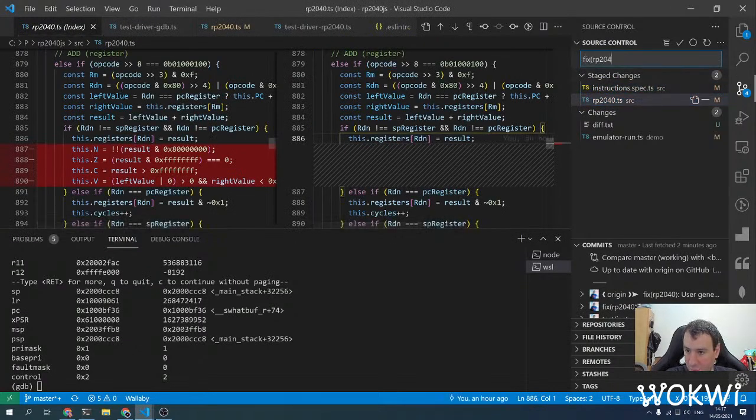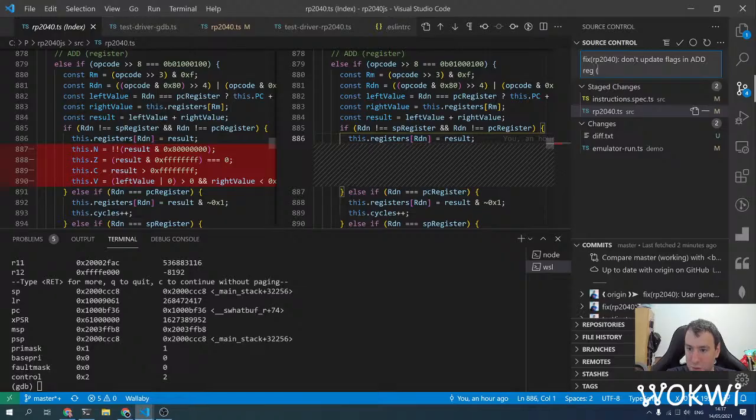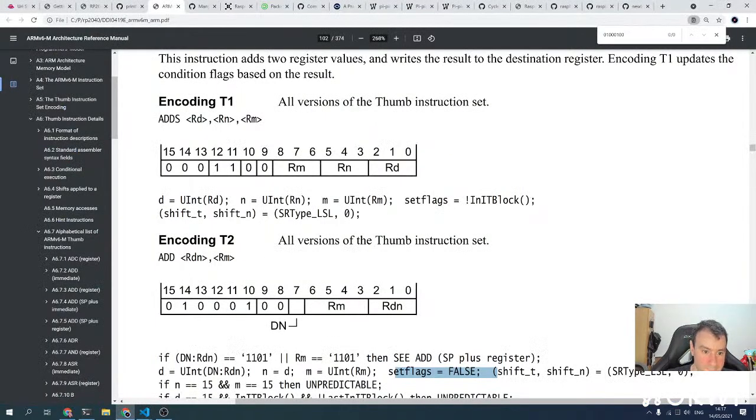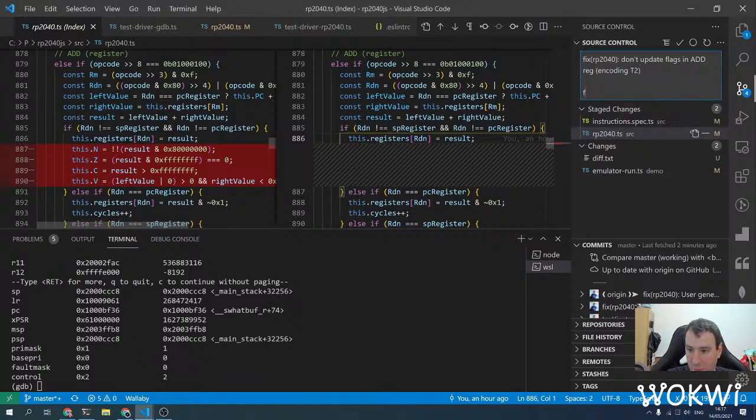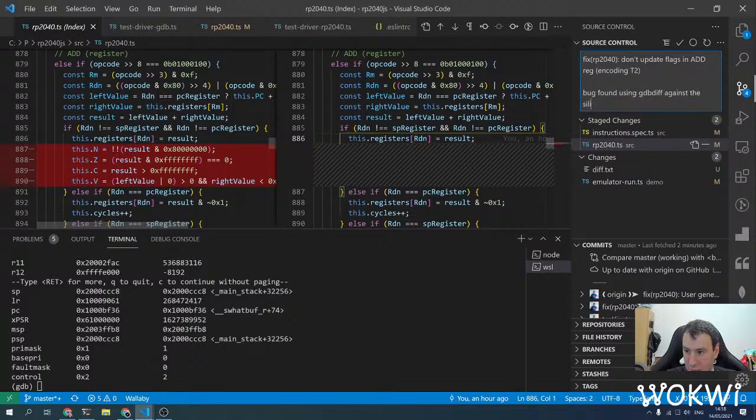Fix API for the update. Right. Update flags in it. Okay, cool. Bug found in application.